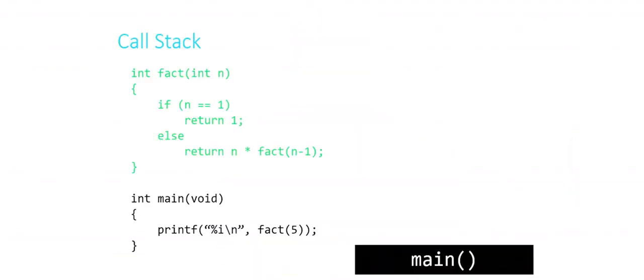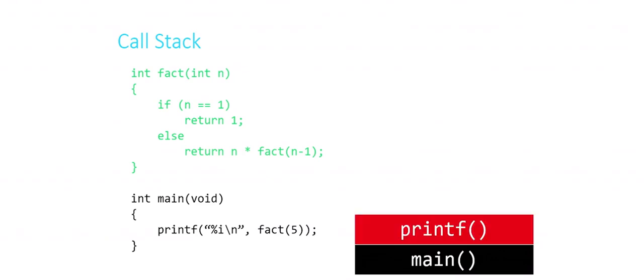So this is the entirety of a factorial file, for example. And inside of that factorial file, I have 2 functions, fact, which is going to be a recursive implementation of factorial, and main, which basically just prints out the value of factorial, in this case, of 5. So we start at the beginning of main, and the first thing main does is it calls another function. It calls printf.